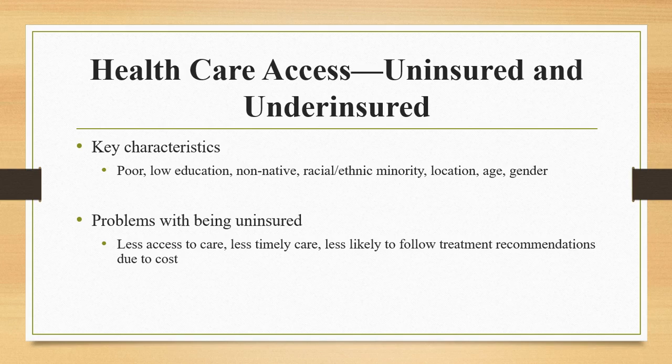Minorities also have lower rates of employment-based coverage, although this is partially offset by their higher rates of public insurance coverage. So as you can see, there's so many issues regarding location. I mentioned the issues with rural health and trying to access healthcare services in some areas of the US. And as you can see, there's just a number of different characteristics. I definitely want you to be familiar with them. Take the time to read them over in more detail in your textbook.